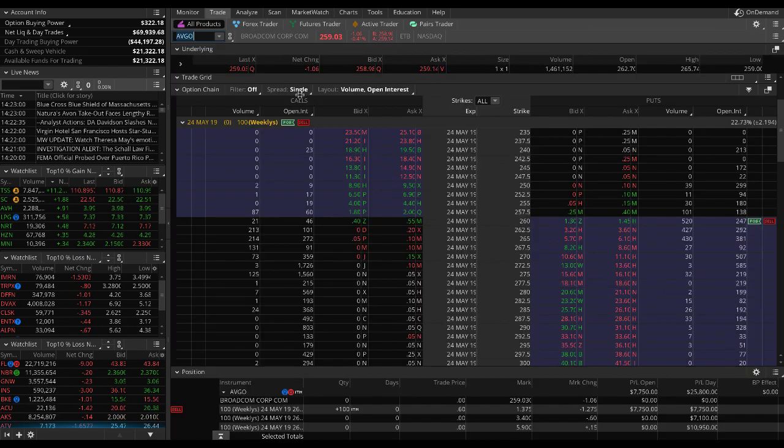72.834. Okay, so the long-awaited calculation on AVGO. Looks like we're going to get a test. We're at 258, borderline 259 handle. The options we were buying, 260 puts at 45 cents. Actually, no, they were bidding 45. We're buying them at 60 cents. Here we're still holding 100 of them.